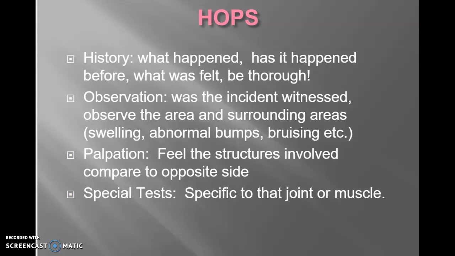Observation. Was the incident witnessed? Observe the area and surrounding areas, looking for swelling, abnormal bumps, and bruising. Palpation. Feel the structures involved carefully and compare them to the other side. Try to get a pinpoint idea of where exactly it hurts. Special tests can be done specific to the joint or the muscle, and we will learn these basic special tests in the future.